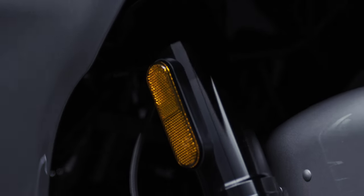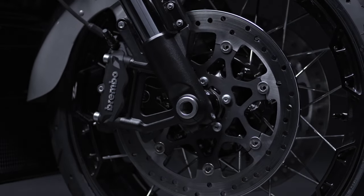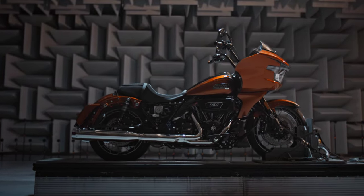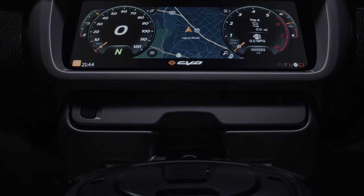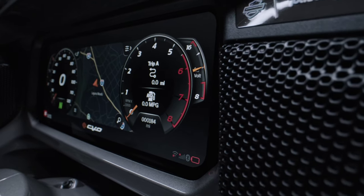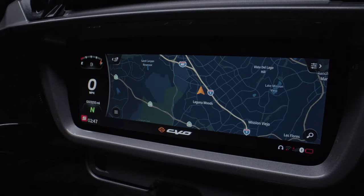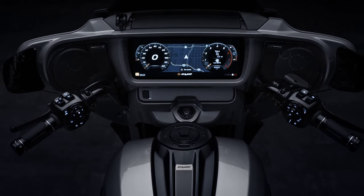The CVO Street Glide and CVO Road Glide models each feature the following new infotainment features. The 12.3-inch diagonal TFT screen is 90% larger diagonally than the 6.5-inch Boom! Vox GTS screen featured on previous CVO models and offers more than 400% more screen area. It offers a bright presentation and can display more information in a clear, easy-to-see manner. The screen has anti-reflective and anti-fingerprint coatings. The touch screen functions when a rider is wearing gloves and is not affected by rain or other natural inputs. The touch screen is not disabled when the motorcycle is moving, but some features are disabled.